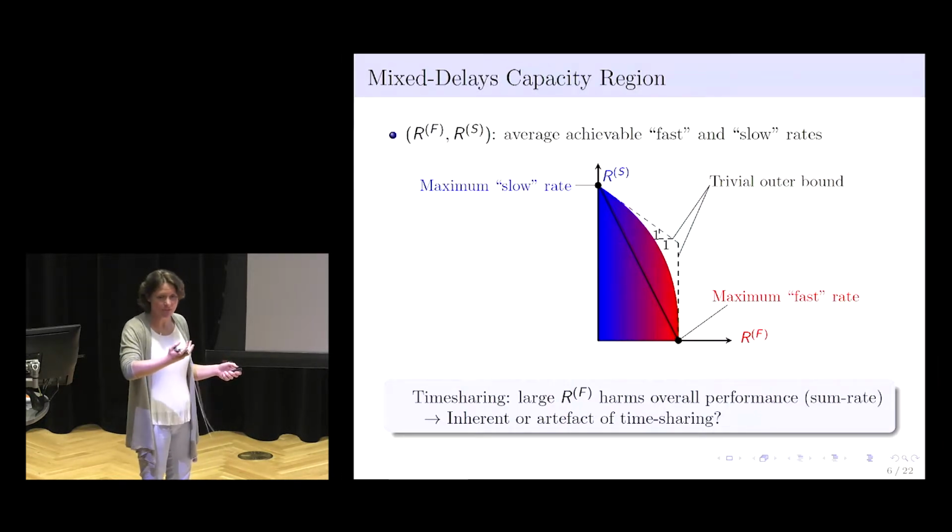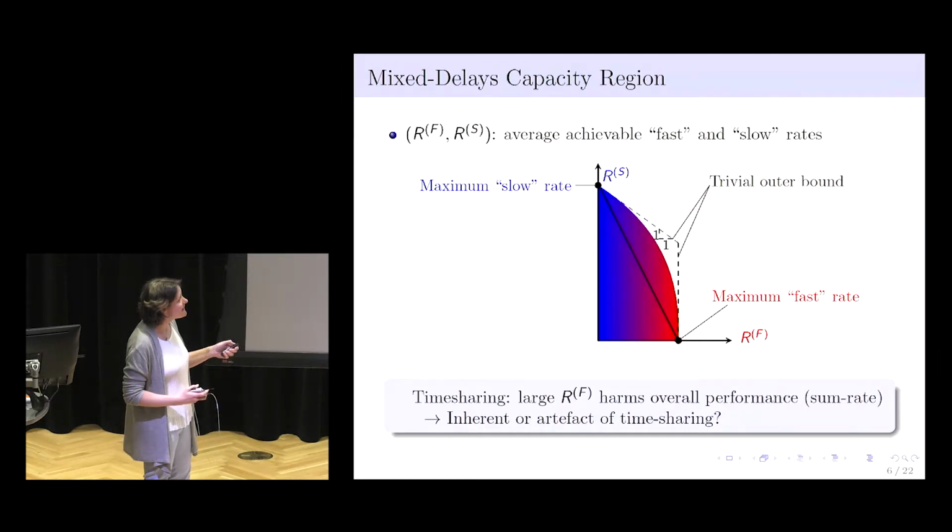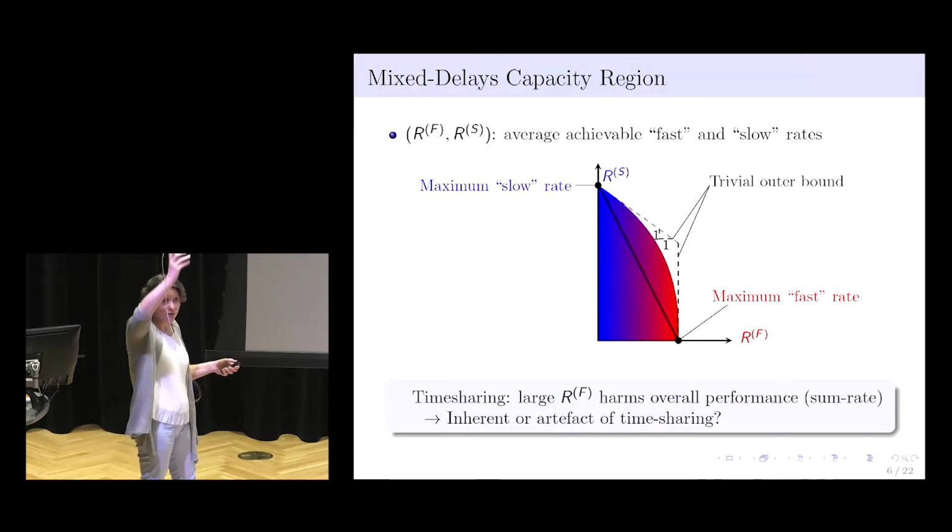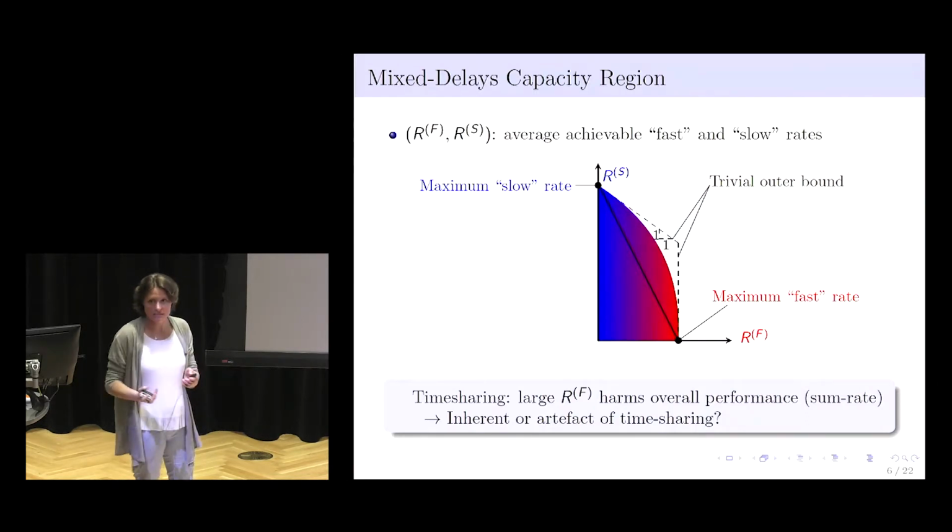So that's the goal. The best we can hope for is this dashed region here. This is a trivial outer bound. We have the constant sum rate, because the maximum sum rate is obviously obtained at the RF equals 0 point, only RS, because there are more constraints on the fast than on the slow messages. So this is this constant sum rate line, with slope -1. And then another trivial bound is that RF cannot be increased by also sending slow messages. So we have this vertical line. The point we really would like to communicate at is this corner point. In this corner point, we can have the maximum fast rate without a decrease in the sum rate. And we'll see that in some cases, we can achieve that point.